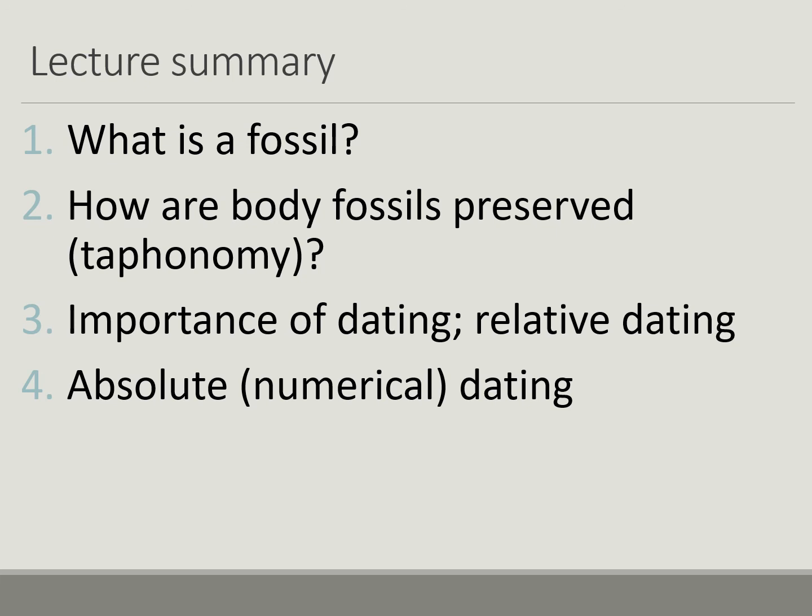I gave you some reasons, and then we went over the first category of dating, that's relative dating, just saying that this is older than that. And in this video, the final video, we covered absolute dating, aka numerical dating, which is actually putting a number on how old these fossils are. And so instead of, or in addition to, just saying that this is older than that, we can say this is 2 million years older than that.